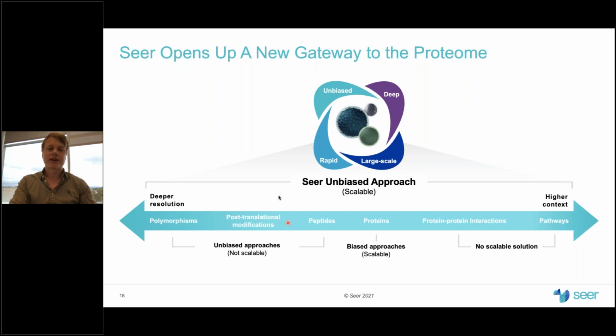On top of that, and this is something that I have not shown here, we also have some very interesting data showing that we can detect post-translational modifications with the unbiased mass spec readout. And of course, we are also able to see polymorphisms such as SNPs, which enables us to do proteogenomics based on the data. Then on the other end of the spectrum, you have protein-protein interactions, as well as the functional pathways to which proteins and other biomolecules map. And this is where the granular information you gain on the PTM level, on the splice level, helps you to identify what pathways are really switched on and switched off. For example, phosphorylation usually acts as a switch for protein activity.